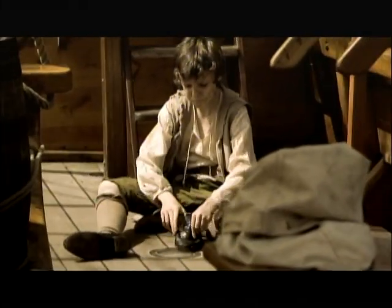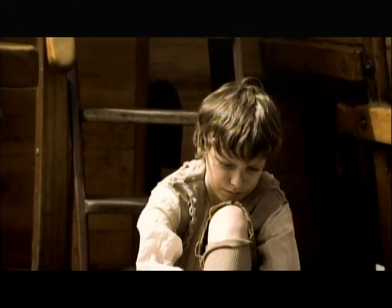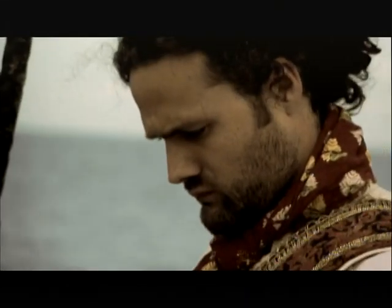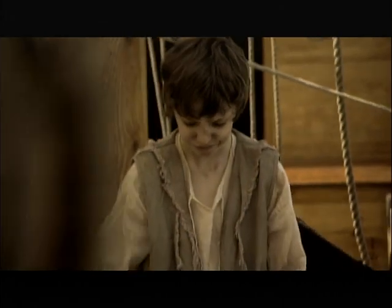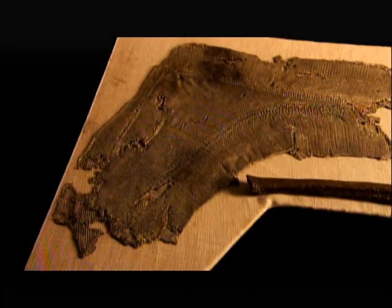The riddle of the tiny shoe was solved — it belonged to 11-year-old John King, the youngest known pirate in history. He was traveling with his mother on a ship called the Bonetta when it was captured by Bellamy in November 1716. John King threatened to kill himself unless he was allowed to join — his mother pleaded with him warning of the dangers, but he ignored her and became a boy pirate. He would probably have worked as a powder monkey, replenishing stocks of gunpowder in battle. John King's remains — the bone, shoe, and stocking — were found embedded in a concretion alongside a cannon.